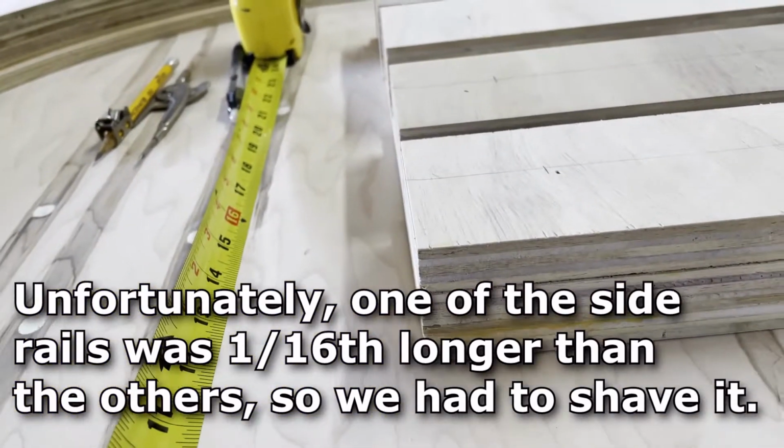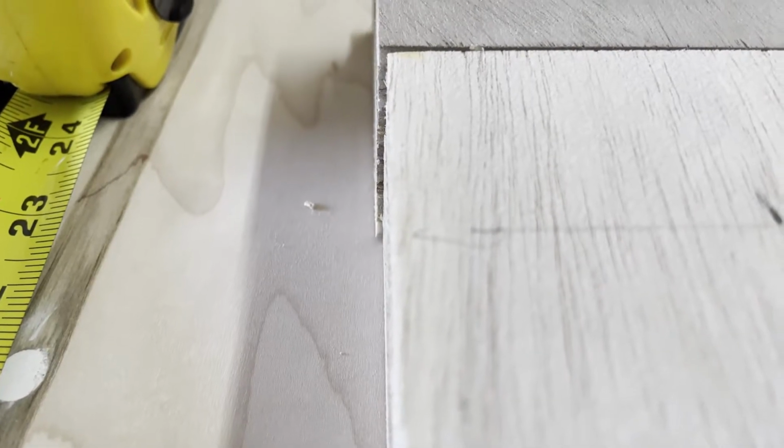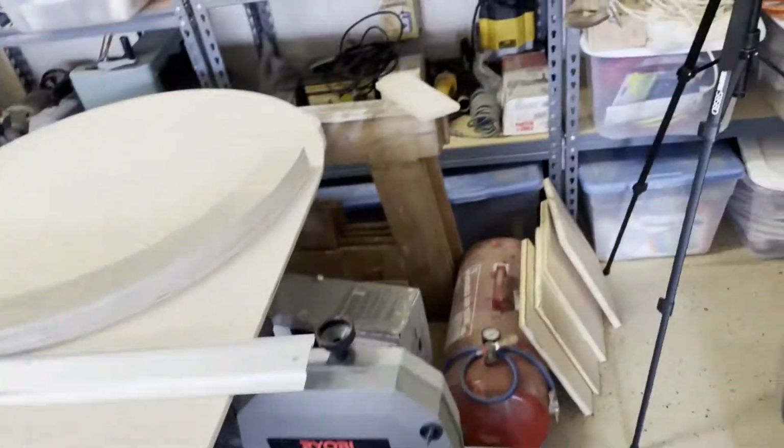Everything else, flush. At 1/16th. That's the problem. Jeez.